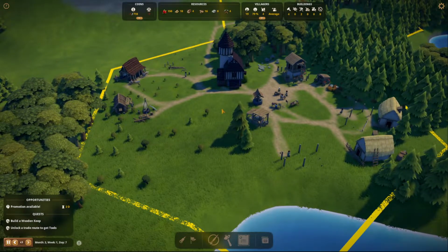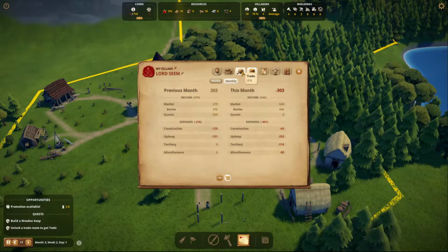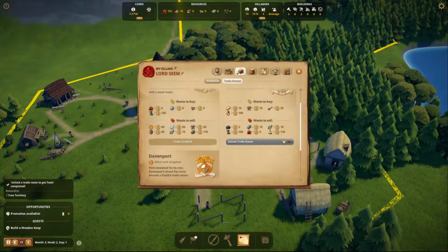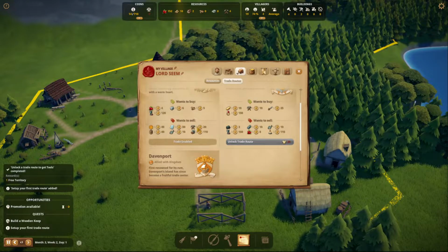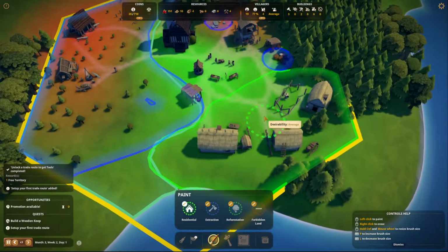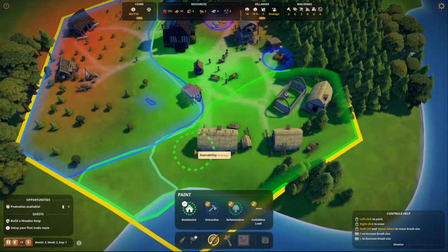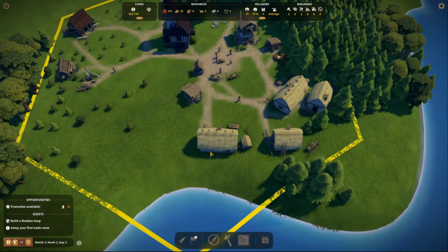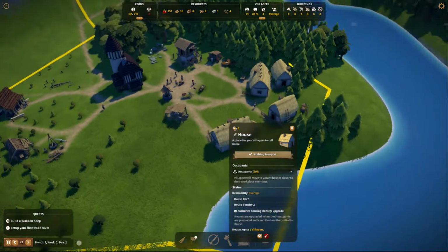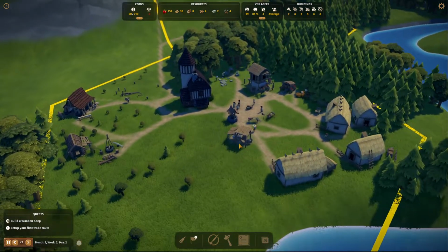Our lovely trees are starting to come together. I want to unlock this trade route. Building some more houses, that's lovely. Or upgrading, maybe. I want the houses to start to pop up over here. They can auto self upgrade density if you have it ticked, which I do have.